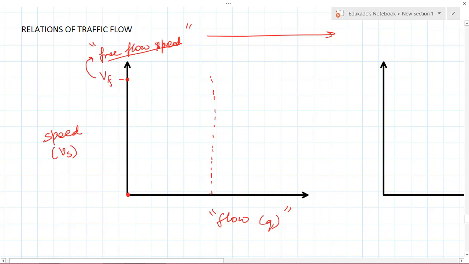So I am taking that point over here as Vf, and this is the initial point V0, I can say. The maximum flow condition will happen somewhere in the center, and its speed will be somewhere between 0 and the maximum, because the speed cannot exceed the free flow speed. So I will get a curve like a semicircle, like this.